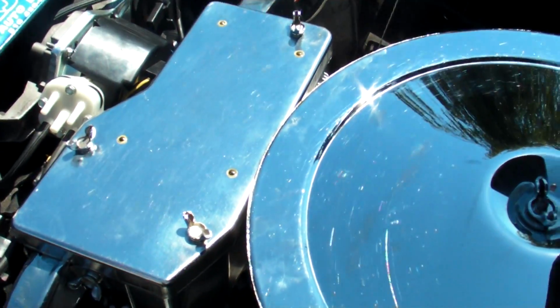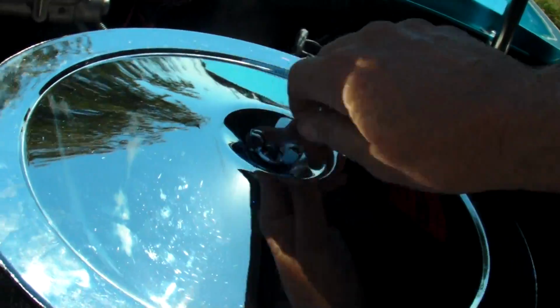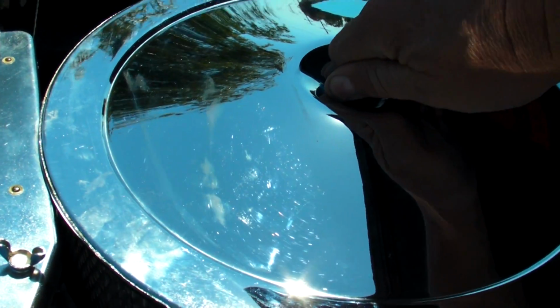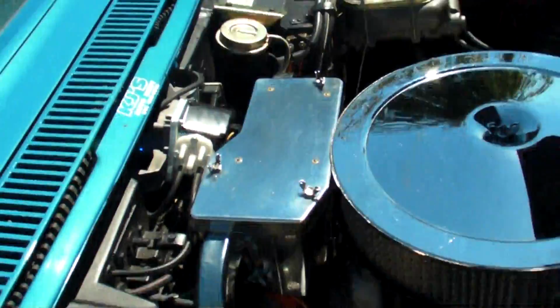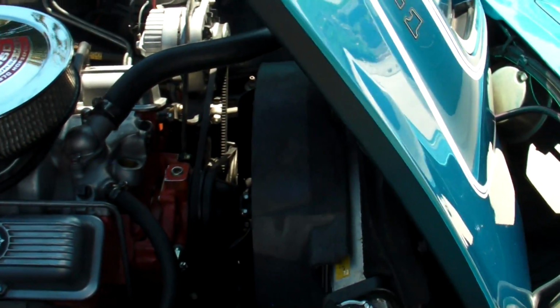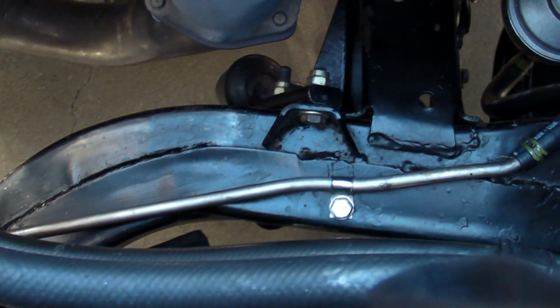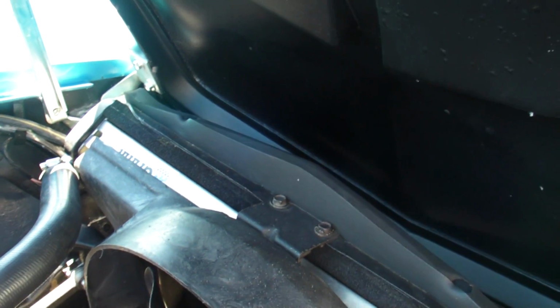You'll notice on Corvettes the doghouse here for the ignition barely clears the air cleaner. Little interference problem there on most cars, kind of a pain in the behind. You'll also notice this car has ignition shielding on it even though it's radio delete. That's because there's a hidden stereo in it. LT1 parts. Got the single fuel line feeding the fuel pump. Got the big radiator. This one happens to be a Griffin, not a copper brass.